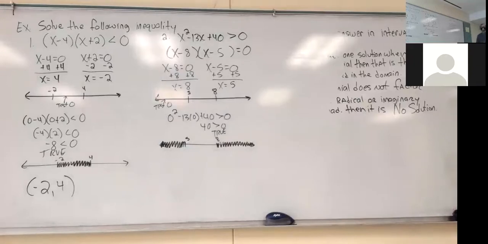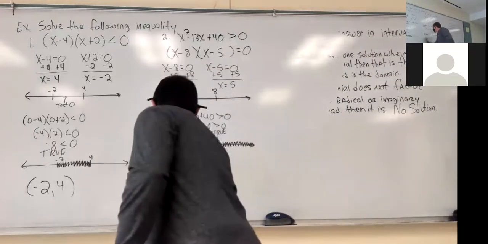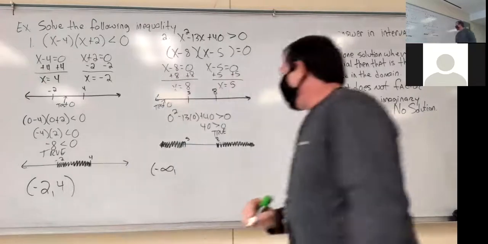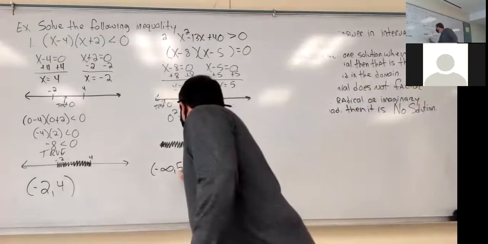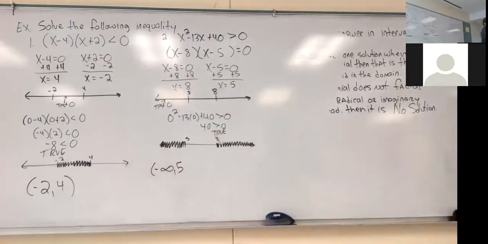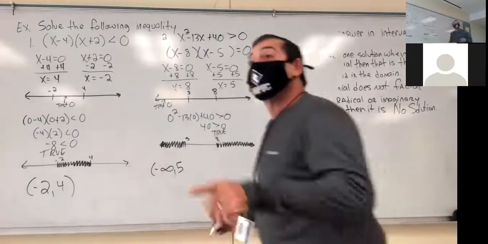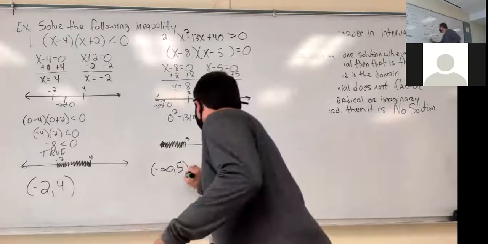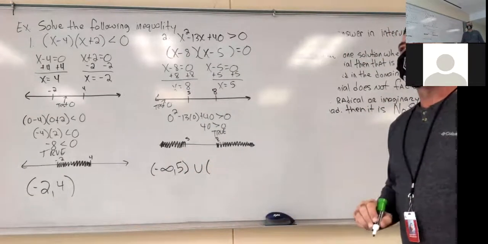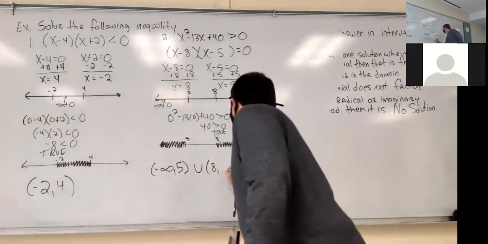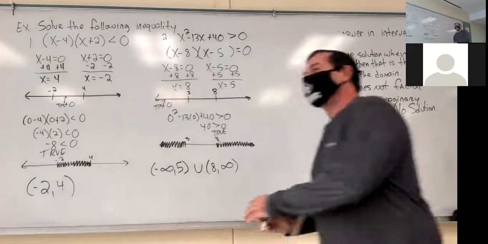So I guess this one would be one you could start me out at negative infinity. So from negative infinity, you cruise until you hit 5. At 5, you want me to go curve or bracket? Curve. Union. Then union from the 8 and positive infinity, and be done with it, huh?